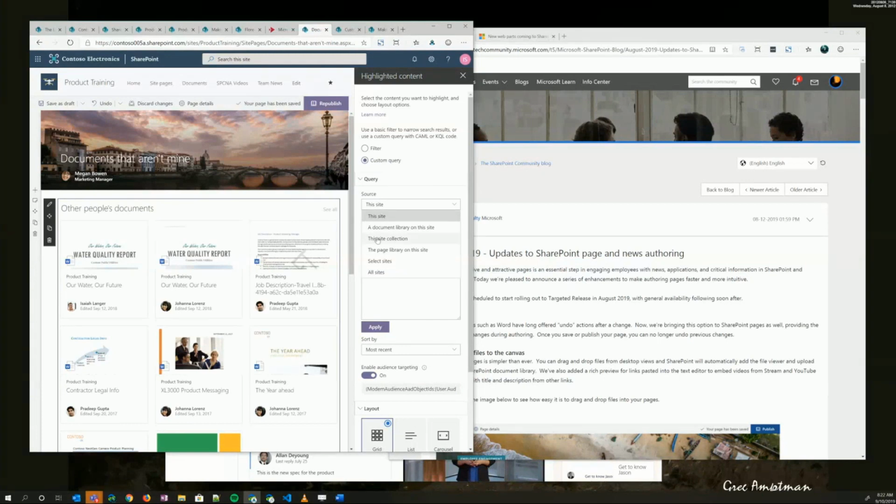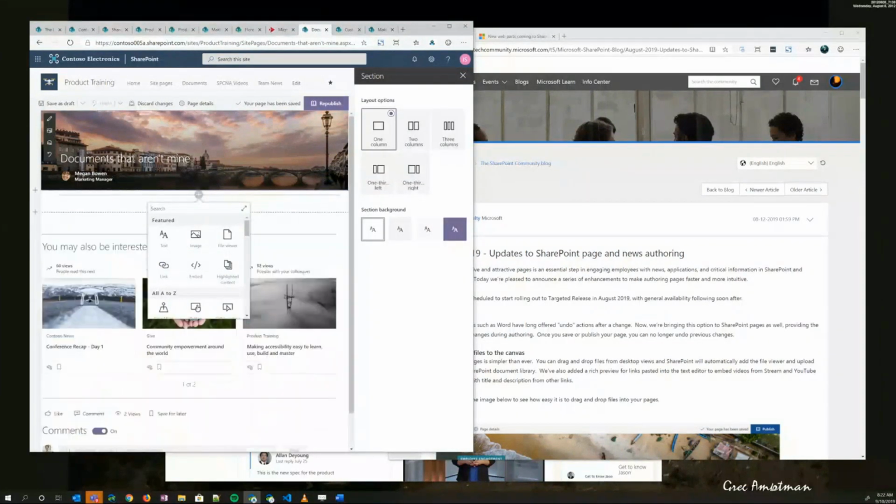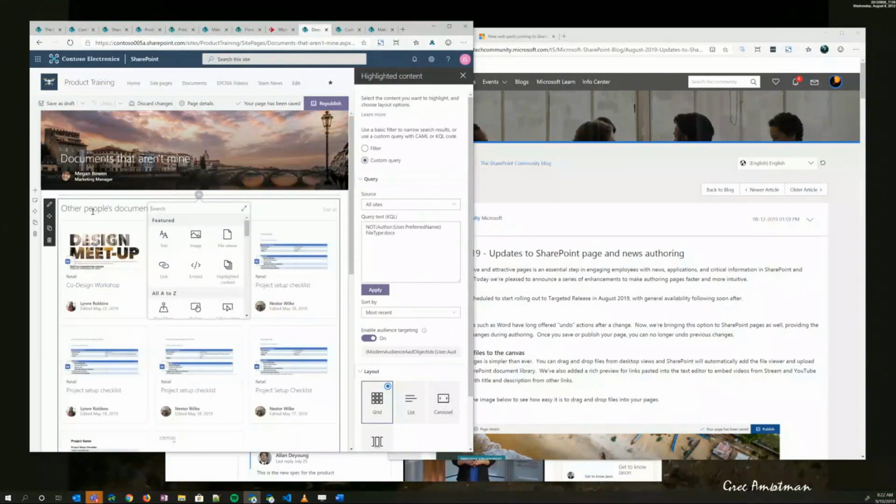And the query is pretty simple syntax. If I come back and I'll just click out of here, and I will bring it back to the not syntax I had. And the feature that I just showed you was undo. So I made some changes to this web part. I click out of the web part. I'm able to undo or redo my changes. In this case, all I did is mess up the query I had set up before.